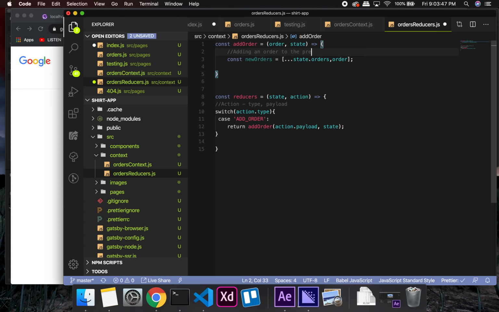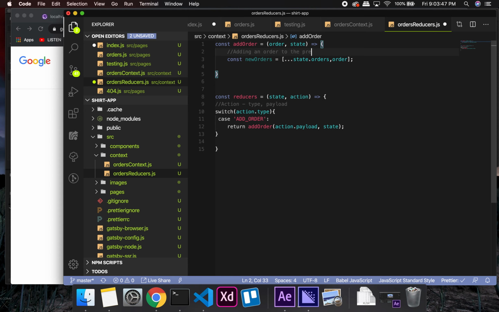And over here they import from types. So what do we need to import here? I do this because I want to show you the auto import thing. So ADD_ORDER, this is going to auto import it, and instead of the string, all you simply do is use ADD_ORDER. So that's pretty much it.